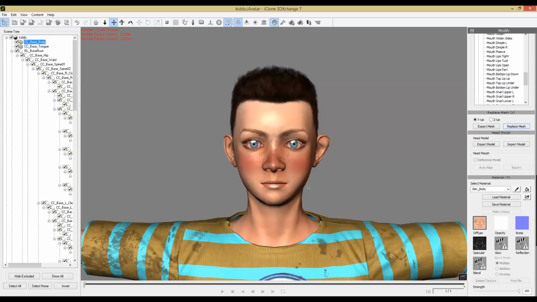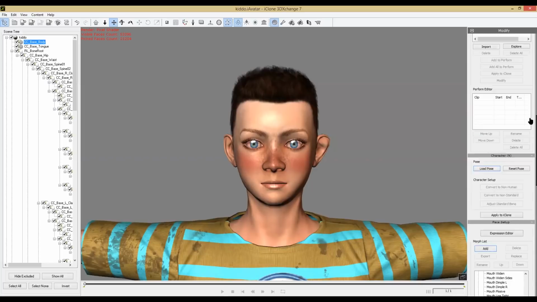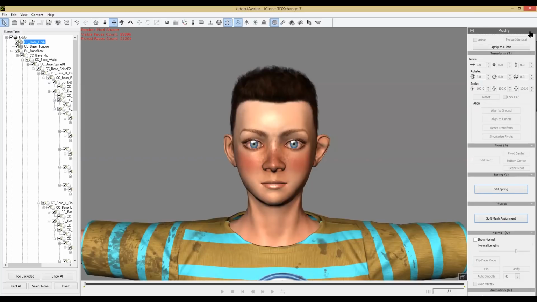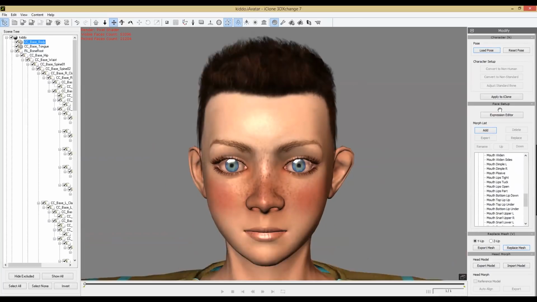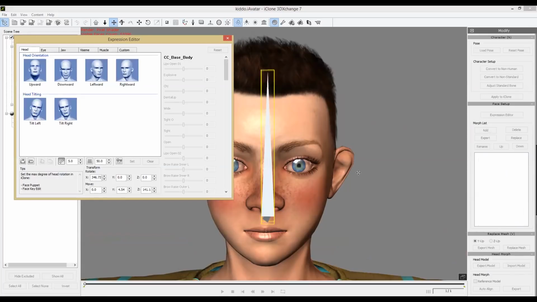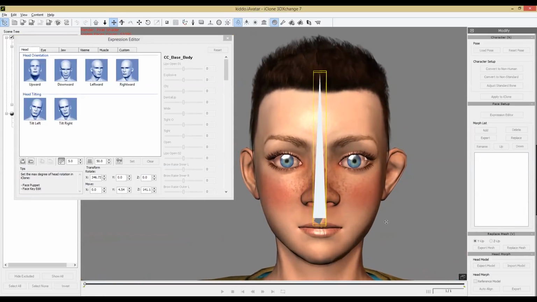And then with your character, you can go into the expression editor as well. And where's the expression editor? I forget. Here we go. Base setup. Select that and make sure that all of your stuff here is fine. I'm going to turn off the bones here actually.